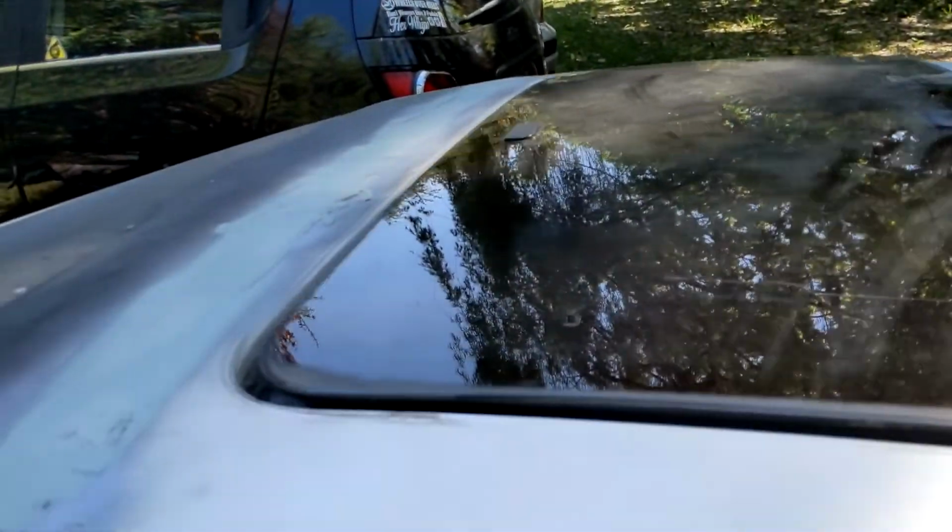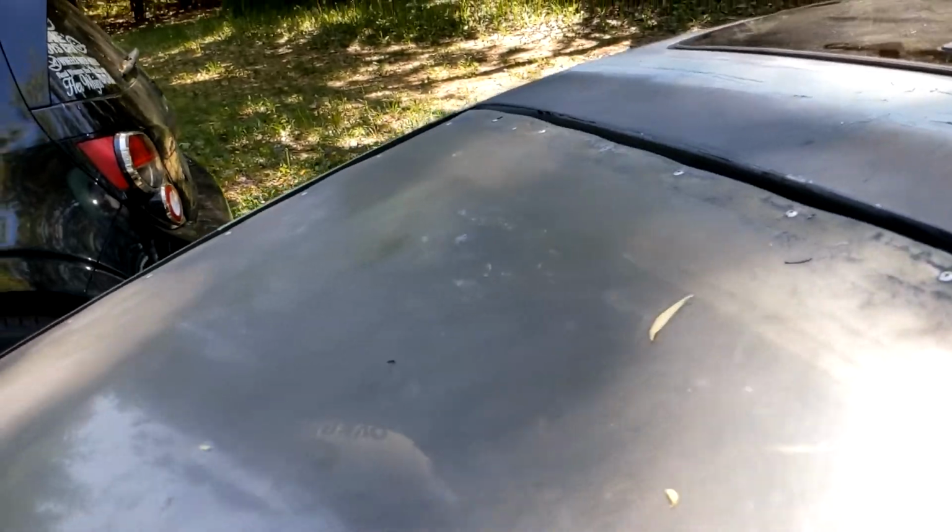So I built that really high with some Bondo, and I'll knock it all down as smooth as possible with the sander. Back here is pretty good though. Everything was pretty smooth.